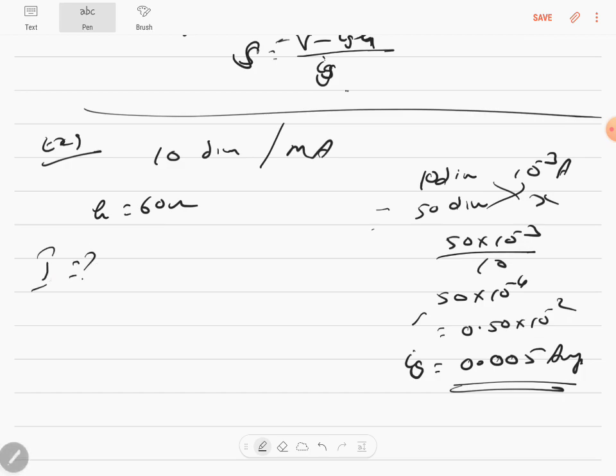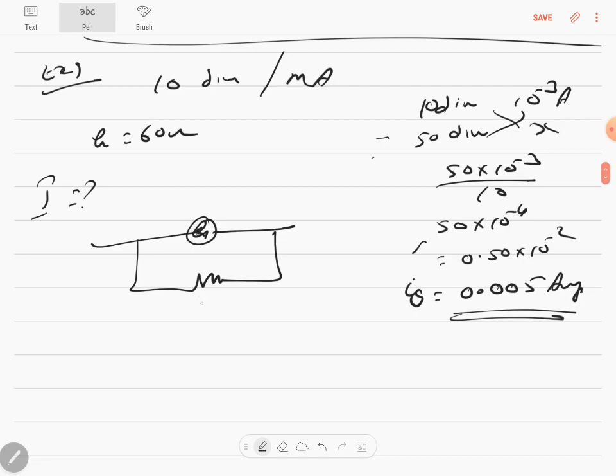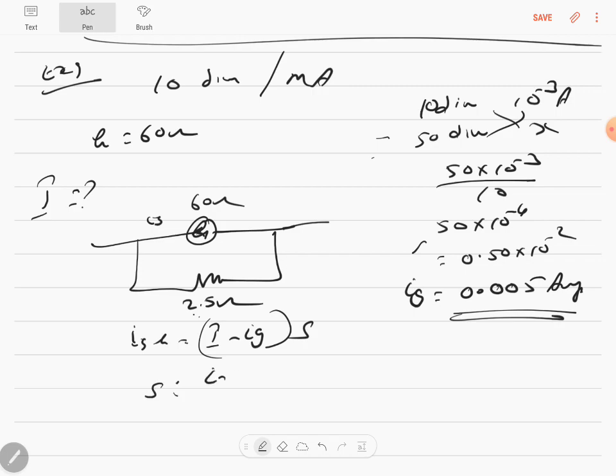So they are asking for capital I. And the galvanometer is getting converted into an ammeter. So you have a low resistance in parallel with it. So then the shunt is in parallel. This is 60 ohms. This is a shunt resistance which has been given to be 2.5 ohms. And you know that the formula itself is Ig into G is equal to I minus Ig into S, correct? So S itself is Ig into G by I minus Ig.